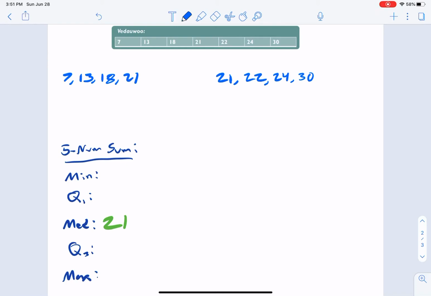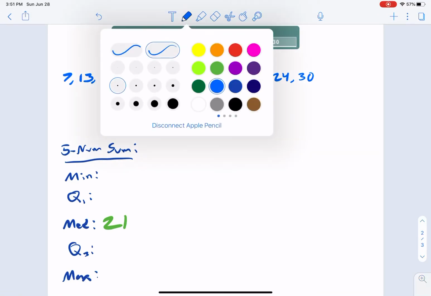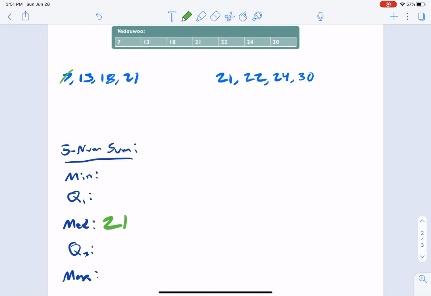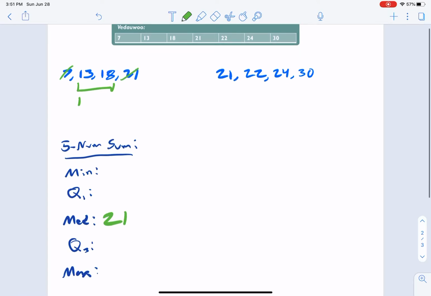Okay, so the take home here, and this is what I mentioned earlier, is that when you are making this Q3, when you have a perfect median like this, you have to include it in both of the sets of data for Q1 and Q3. Okay, and then after that, it's the same process, right? So we whittle away, and then now we get to two numbers, right? And so it's the same process there.